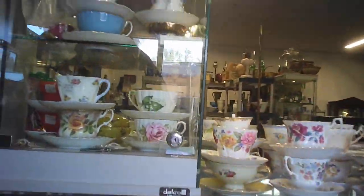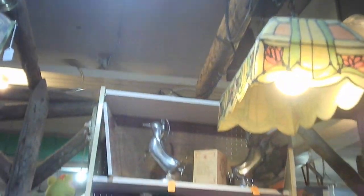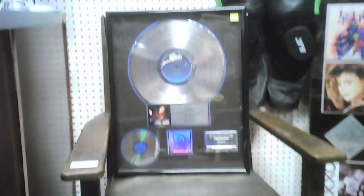Welcome to Hawaiian Shirt Papa's tour of the Crossroads Antique Mall in Brantford. This is part three and it's the last part. There's a lot still to see — there was a lot to see already in the first two parts. We've got some interesting statuary, some telephones that look like a football phone.